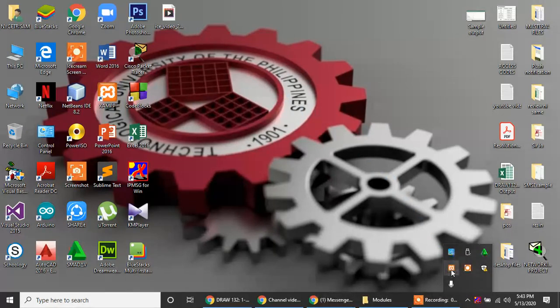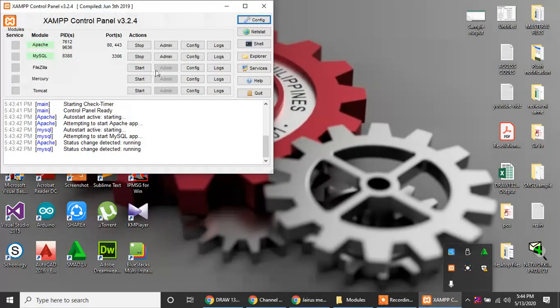You can click it or right click to stop the operation or quit. If you double click, this is the control panel of your XAMPP.